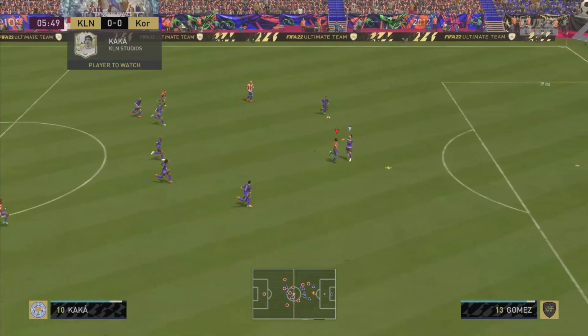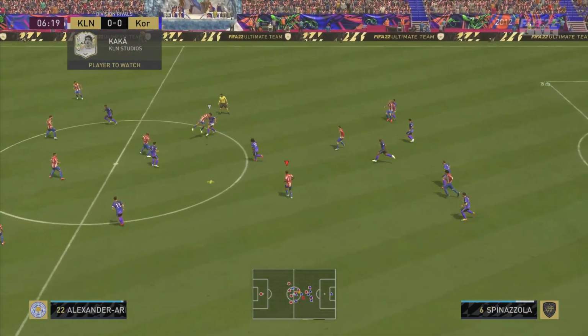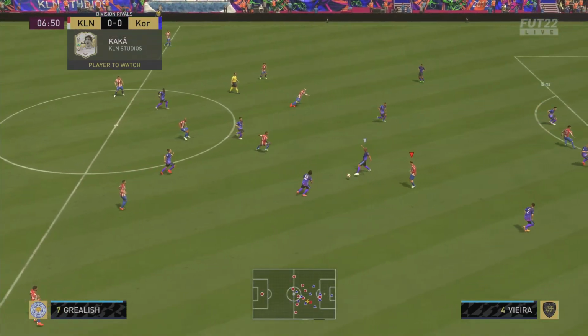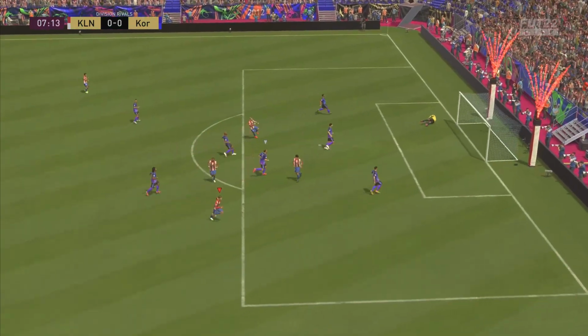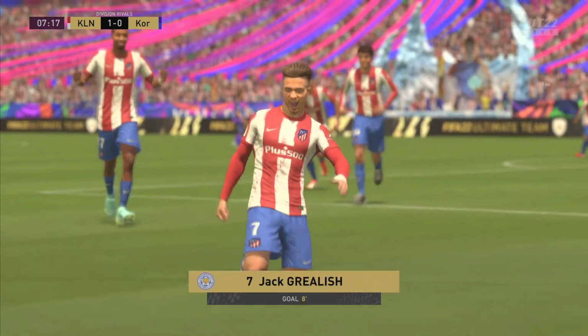We go forward with Grealish, unfortunately we lose it. We can't make the pass out to Kaká, but Kimpembe wins it back. Grealish pops it out to Alexander-Arnold, gets it into Kimpembe. We can chip it over Marcelo, get it into Grealish. A bit of space, we're just going to go for the finesse, and what a finesse shot it is. Right into the top corner, no keeper's going to save that.